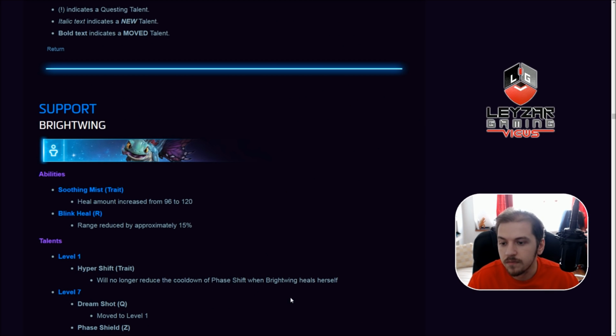Right, we're gonna move on to Brightwing. Brightwing has kind of come up a little bit in the meta, in the recent meta at least. Soothing Mist heal amount increased from 96 to 120. Okay, so you're gonna heal more through your trait. However, the range of your blink heal has been decreased by 15%. Now this is a big deal.